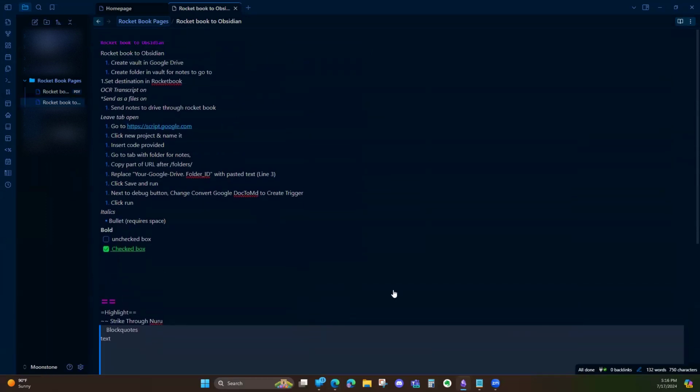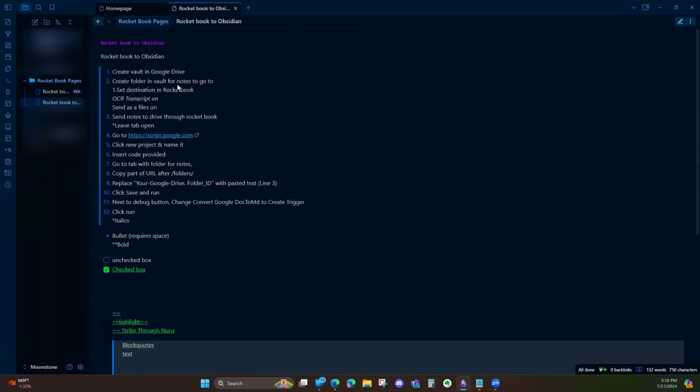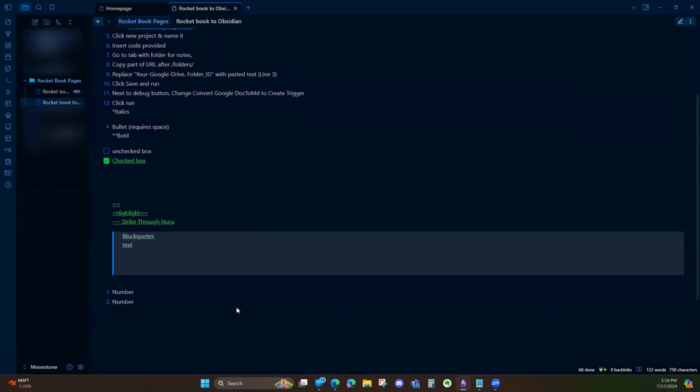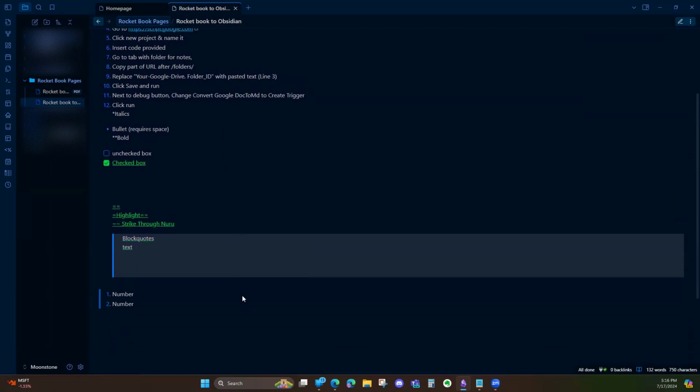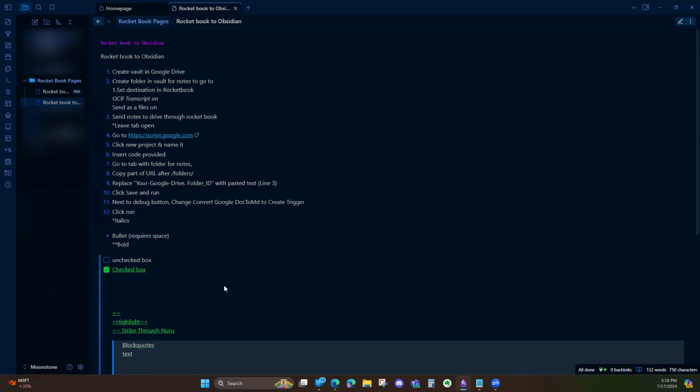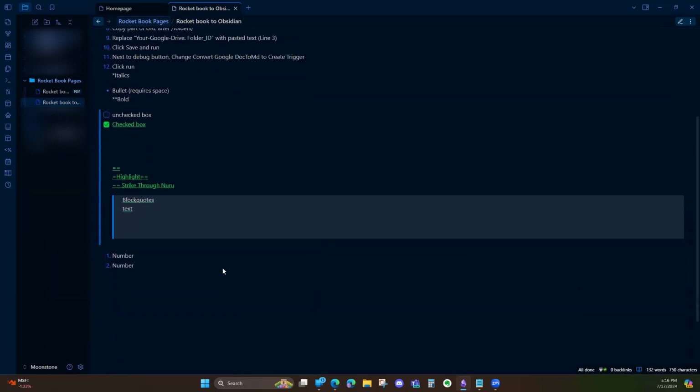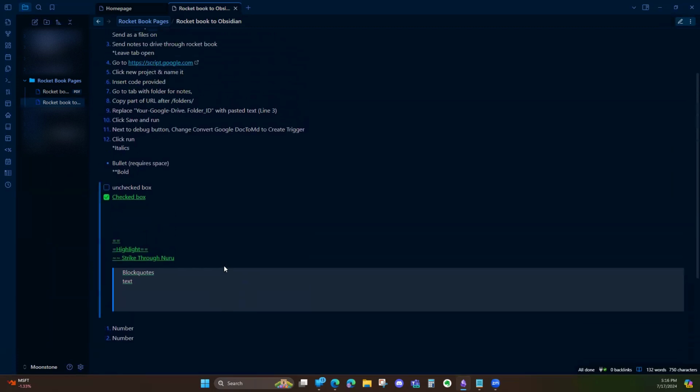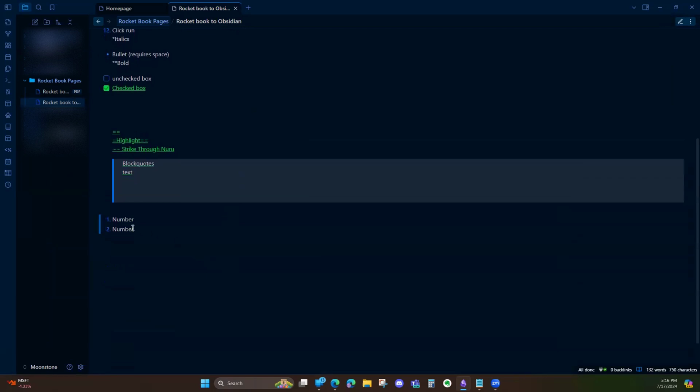Now, is it perfect? No. This is the editing version. If you come over here and click the reading, you're going to see that it does change it a bit. Obviously, it doesn't think there was enough space in between my asterisks, so it made it italics. But this is better than what it could be versus me having to write out everything and then go type it out again. Can I make small edits this way? Yes, it's easier for me to do it this way than it is for me to write it all out and then type it all out by hand. So this is what I use. This is what works for me.